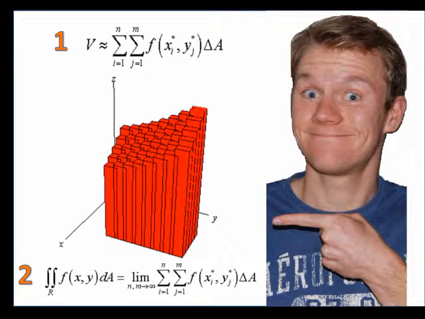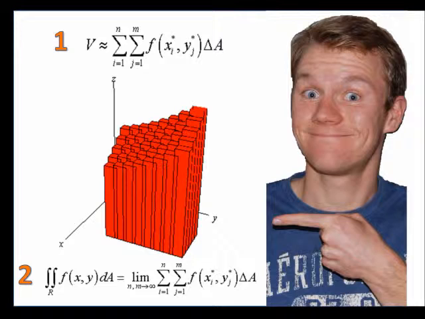This will divide up R into a series of smaller rectangles, and from each of these, we will choose a point in the center of these rectangles indicated at x asterisk, y asterisk. Now, over each of these smaller rectangles, we will construct a box whose height reaches the surface at its midpoint. Each of the rectangles has a base area of delta A and a height of f at x asterisk and y asterisk. So the volume of each of these boxes is its base area times its height.